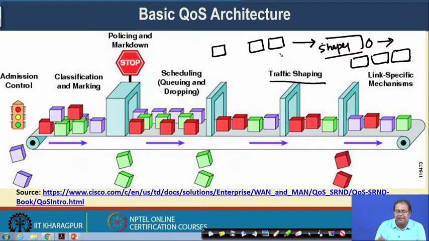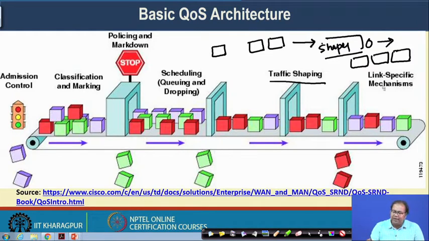So you are actually getting the packets with jitter introduced. The shaper will remove the jitter and send them to the outgoing queue. That is the objective of the traffic shaper, so that you can regulate the flow of traffic over the outgoing link. It is a kind of traffic regulator.